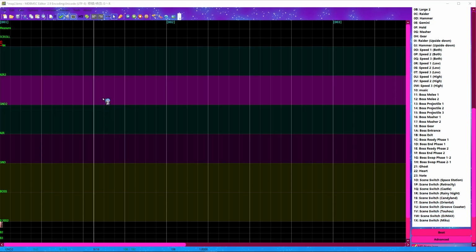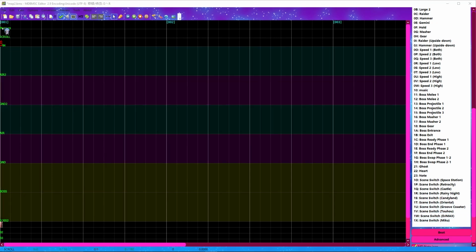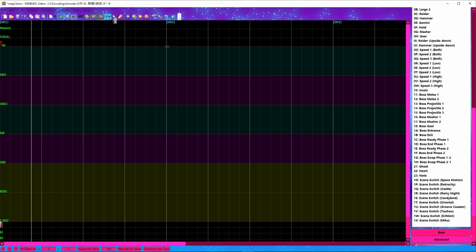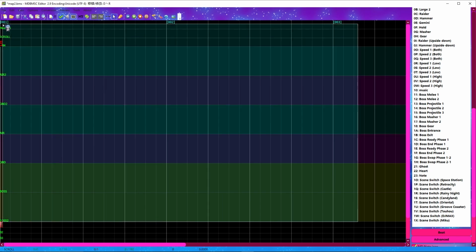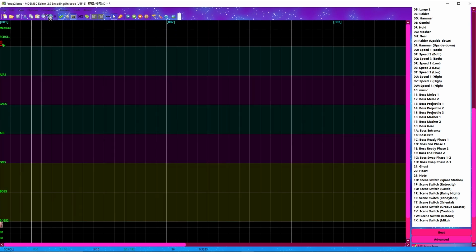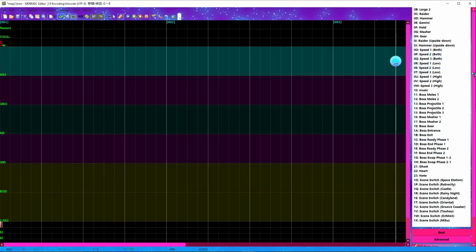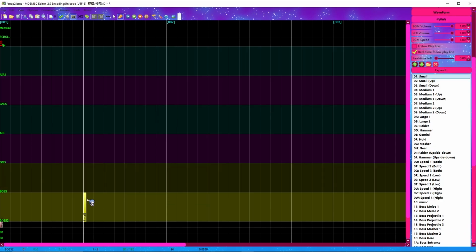The next thing that we're going to talk about is this toolbar all the way up here. There's only a few really important ones up here. For example, we have this area, which is your tool section. Starting with this first one, this one's useless, don't use it. The second one is the select tool. You can drag, you can select stuff. And then the pencil is your place. So if you grab some notes off the side here, we can grab some different types and place it down.